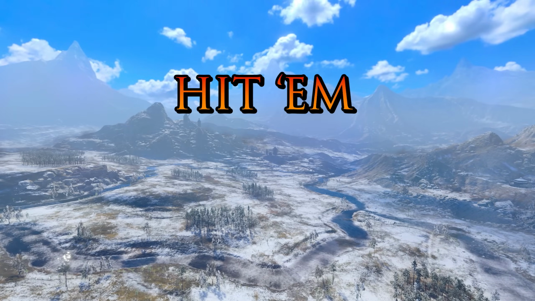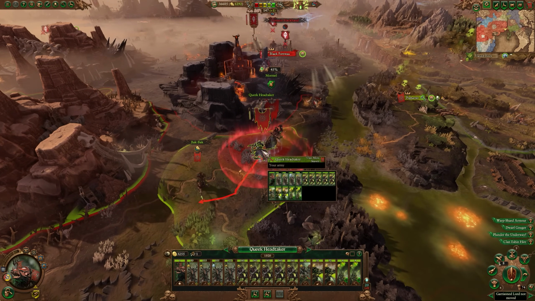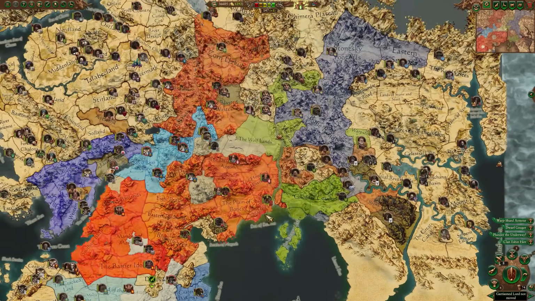Number 3. Hit 'em deep. So with this one, it's all about dealing with very large factions. Now, in this Skaven campaign here, I've turned off the Fog of War just so we can see an example of a very large faction.